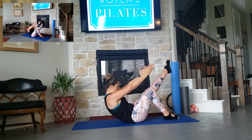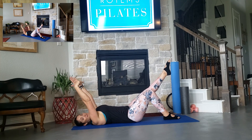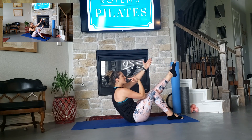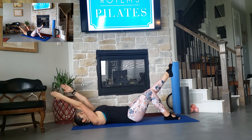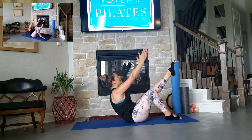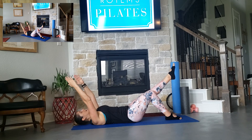Eyes to your navel as you lower down. So we have 3 more reps on your left. Inhale, exhale, dive in, up — eyes up, your body will follow your eyes. Try to make sure that your eyes are at the same level as your heel, and slowly lower down.